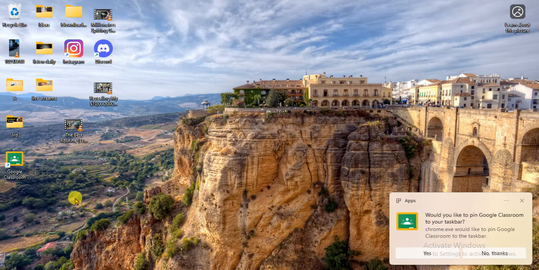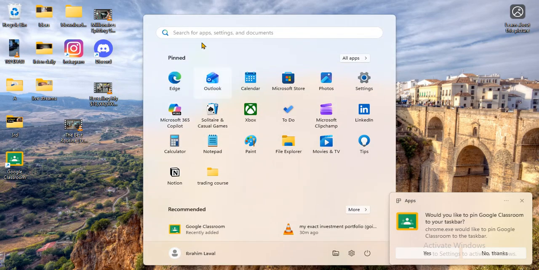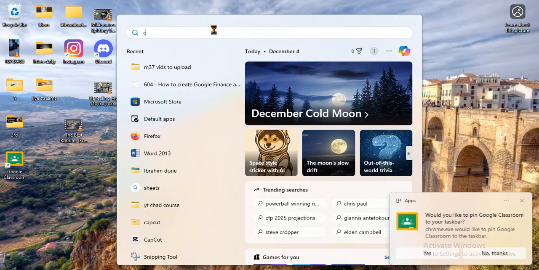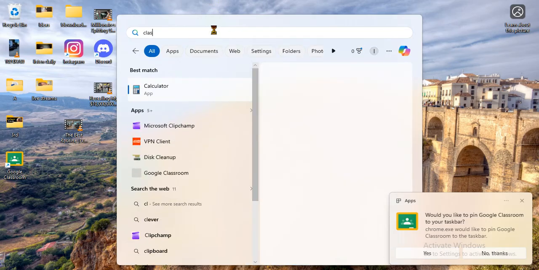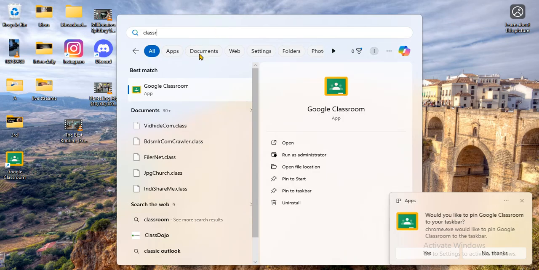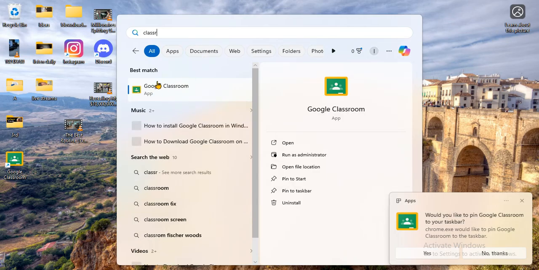If you use multiple devices, remember that you can search for the app the same way on each device's search bar. On Windows, use the Start search, and on a Mac, use the System search to locate the installed Classroom app. If you don't see the install option in your browser, make sure you're on the official Classroom page and that you're using a browser that supports installing sites as apps, like Google Chrome or Microsoft Edge.